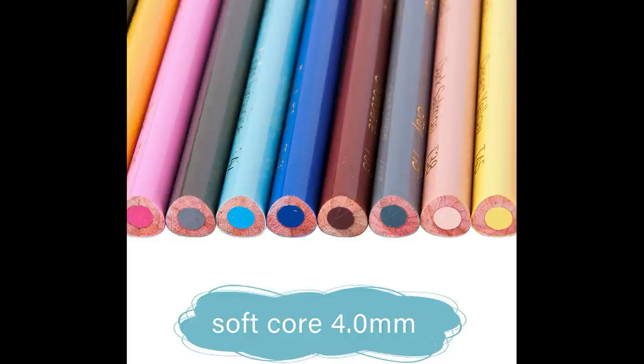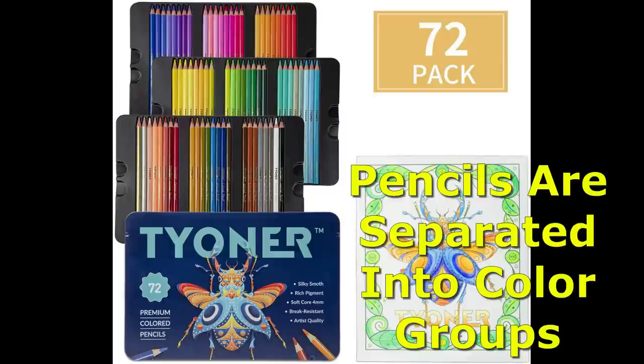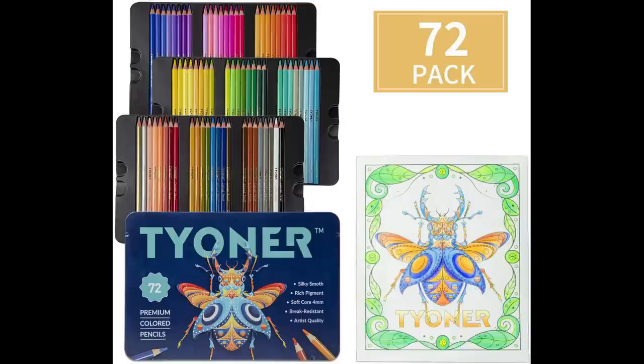I don't mind 3.3s and 3.8s, they're okay. The price was $29.99 — that's well below $50, which I consider budget pencils, so this fit the mold. What interested me most was how well balanced the pencil was. The container is a tin, and the plastic inside that keeps the pencils was divided up into sections. I really like that, and I may use it with my Prismacolor holders to divide up pencils by undertone. So this may have a dual purpose.